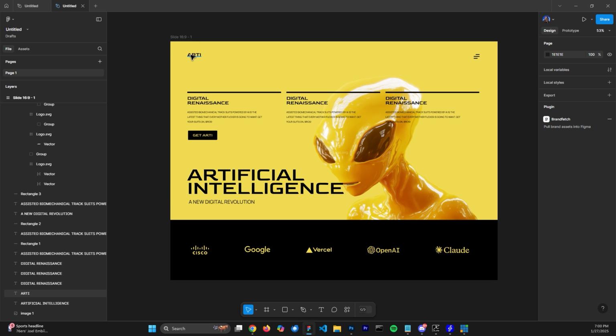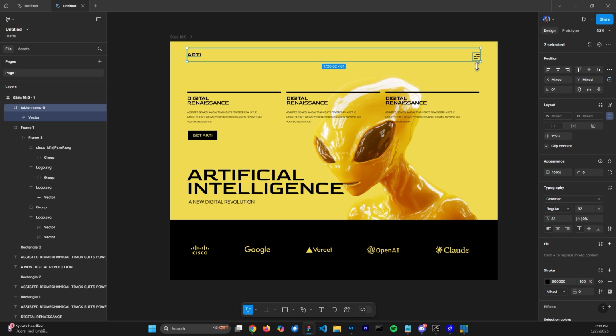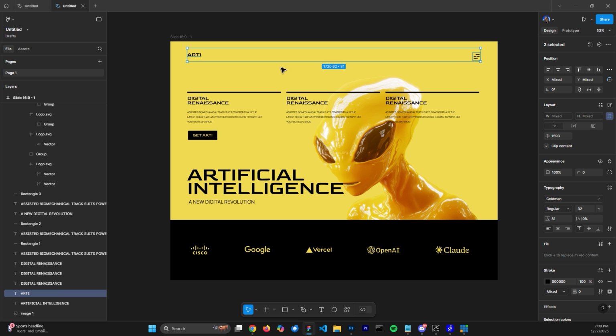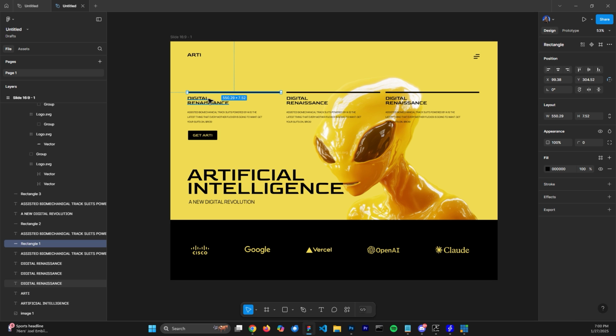So for instance, this is a nav bar, very simple one. I made it simplified on purpose. I didn't want to have to deal with extra links and showing that whole process. This is more of like a quick crash course. So it's just two elements, a logo and a hamburger. That's a nav bar. And then we have a section right here with three cards.